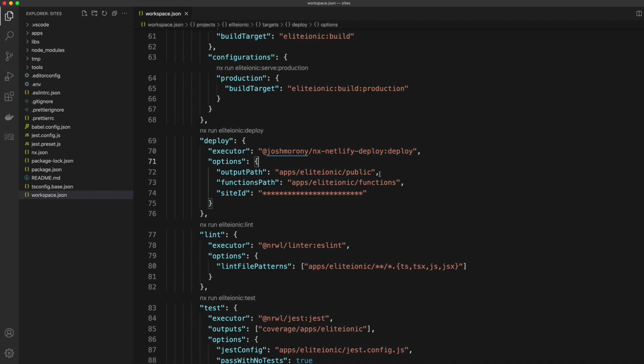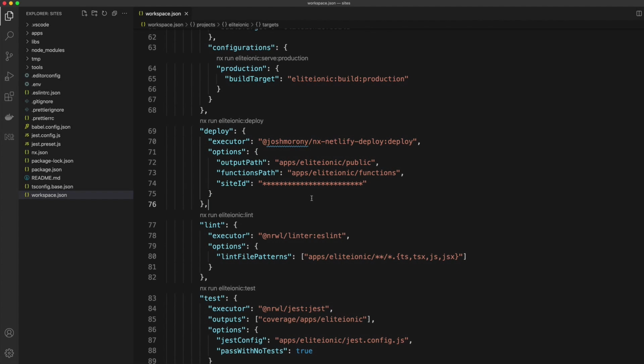Maybe you won't be able to find a plugin to do exactly what you need, and maybe you'll need to dive into the more nitty-gritty stuff of Nx a bit. It is a little bit complex and a little bit to get your head around, but it's also not completely unapproachable. So I'll probably do a separate video or tutorial on exactly how to create a custom executor. But for now, like we did with the generator, we're just gonna have a quick look at it just to get a sense of what's going on.